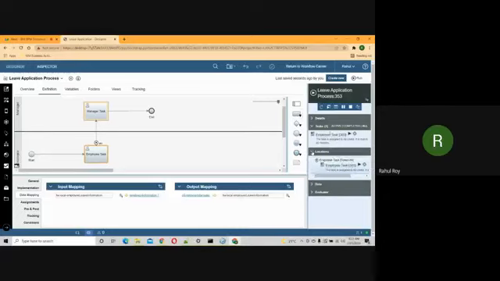Next, we have location. Location shows you the location of the token. Right now the token is on the employee task, so it is showing me the employee task over here. Whenever it moves forward to the manager task, it will show me the manager task under location. Data, exactly what I was talking about.